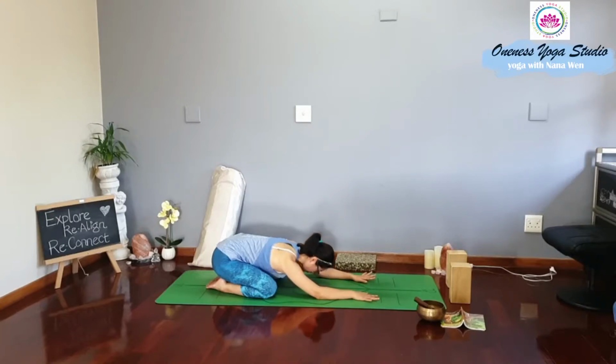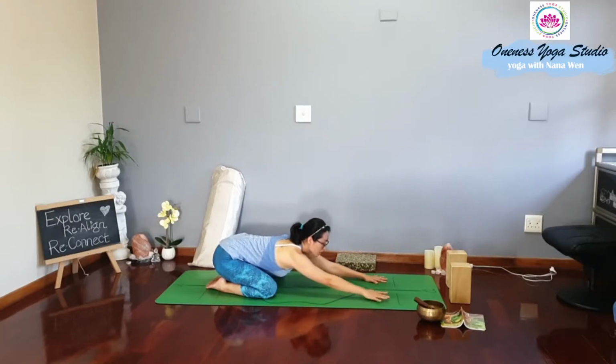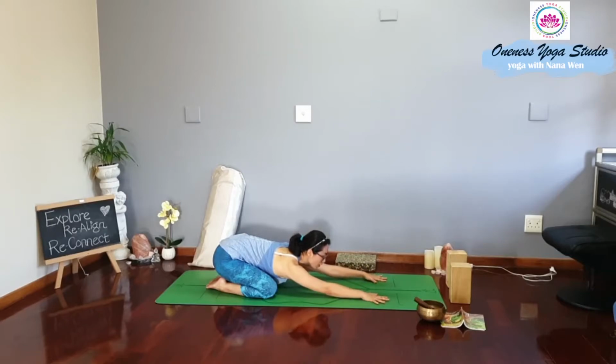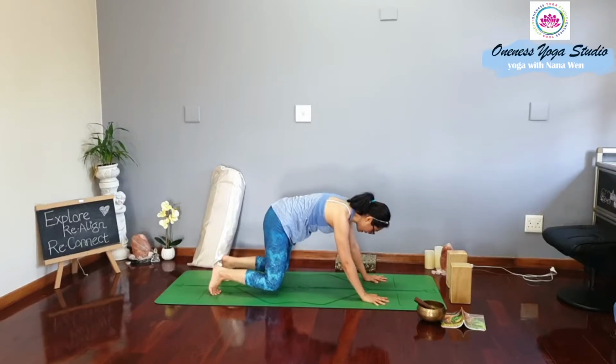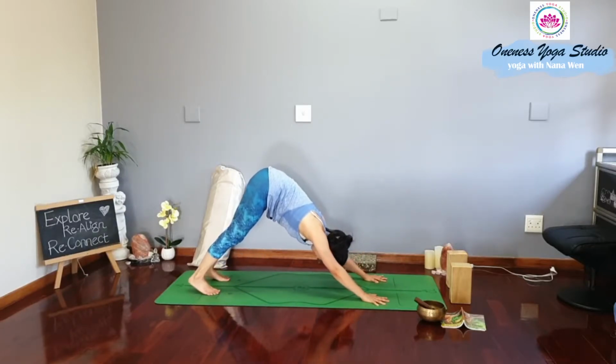And reach your arms all the way forward, preparing for downward facing dog. Keep the wrists shoulder width or slightly wider. Spread your fingers wide. Remember again, while we are placing and bearing weight with our hands, try and distribute the weight across the bases of the fingers and making a suction cup with the palms of your hand. Inhale, lift the hips. Tuck your toes under. Exhale, knees off and push back into downward dog.